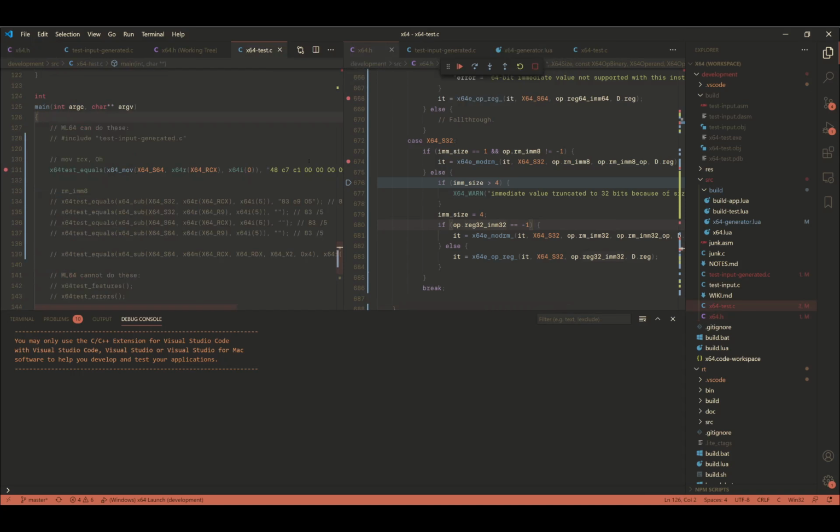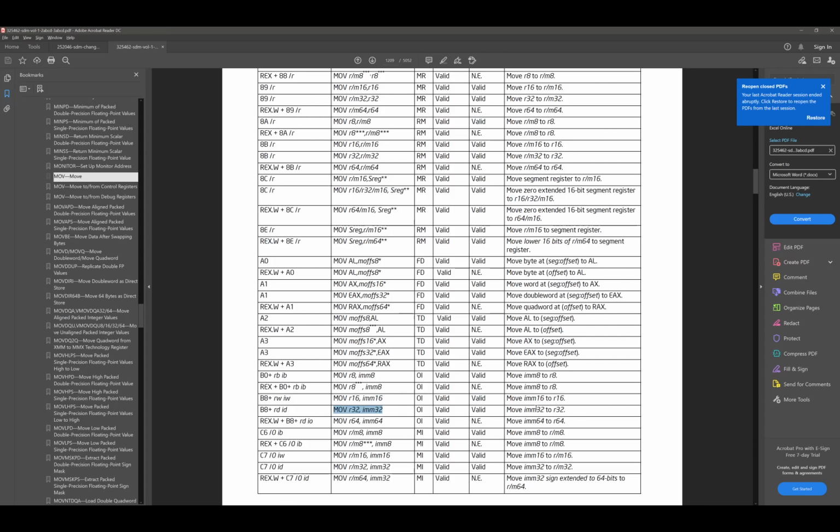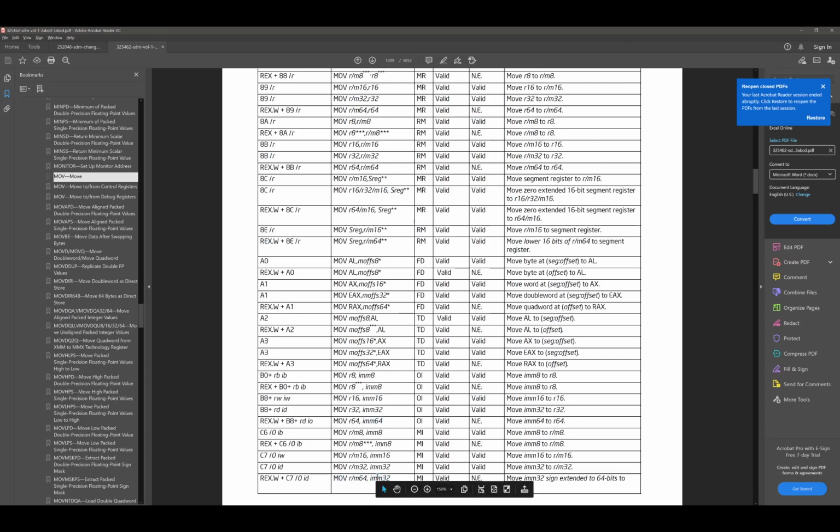Well, they are choosing different things. They are choosing C7, which is this one, and I kind of don't know why that is. I think I know why. Because this is a special case. If we put the REX in, then it's this variant, because it just upgraded that version. So we have to choose this one. Otherwise, you would have to encode zeros.